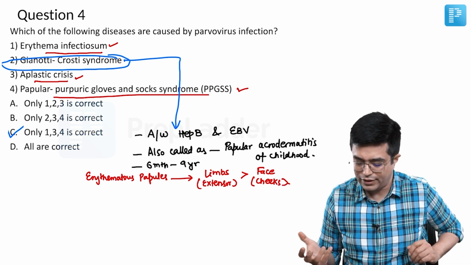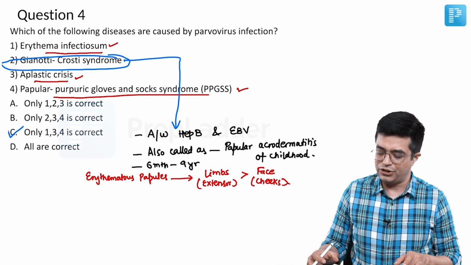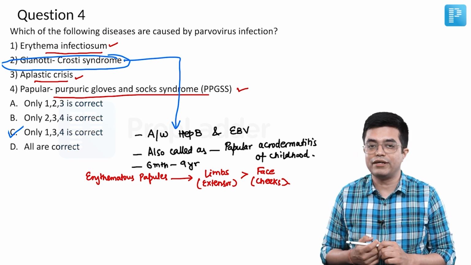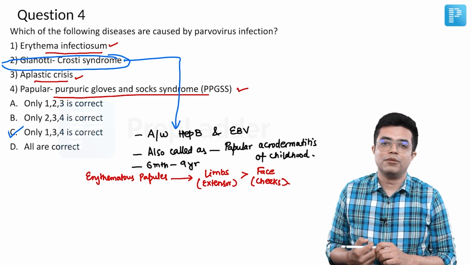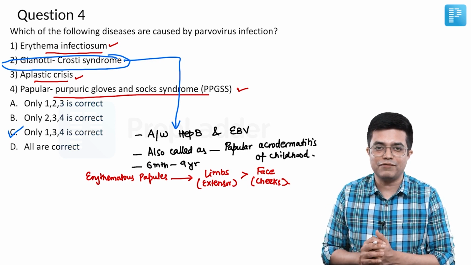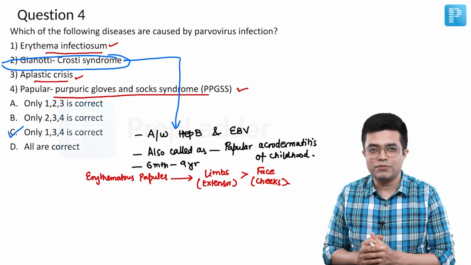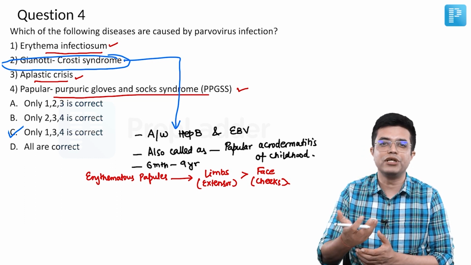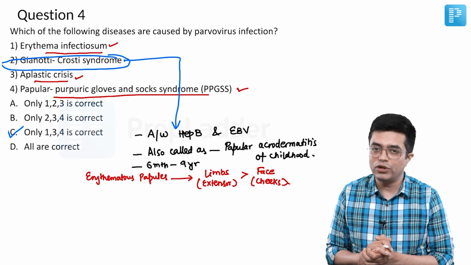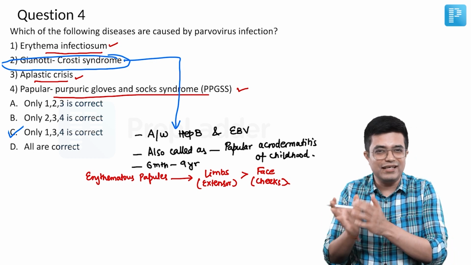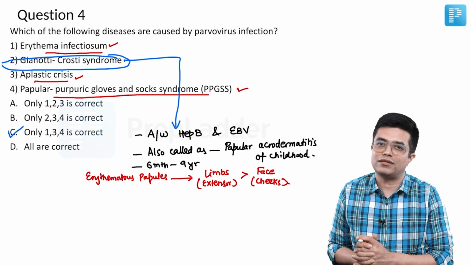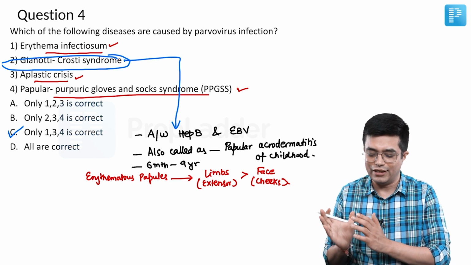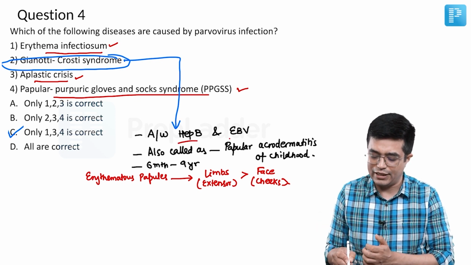Obviously, the underlying thing needs to be managed in these patients, because many of these papules can have superficial secondary infection also. Sometimes post recovery, they may have some hyperpigmentation also, although there is no specific rule of that. But in general, when these patients are diagnosed, we always advise some degree of emollient use. It has been shown that emollient use reduces the slight discomfort which may be present in a small category of these patients. So otherwise, it is a viral associated rash which is seen with hepatitis B and Epstein-Barr virus.